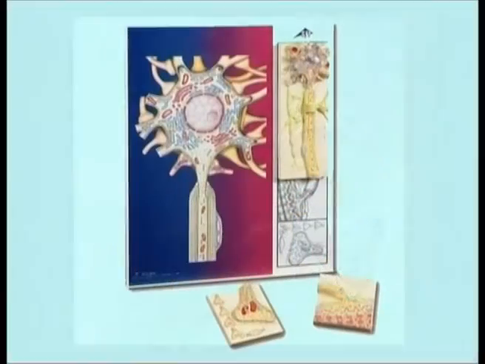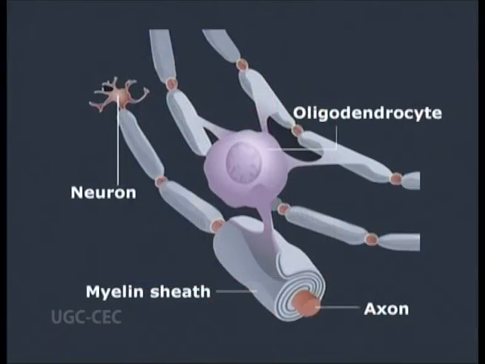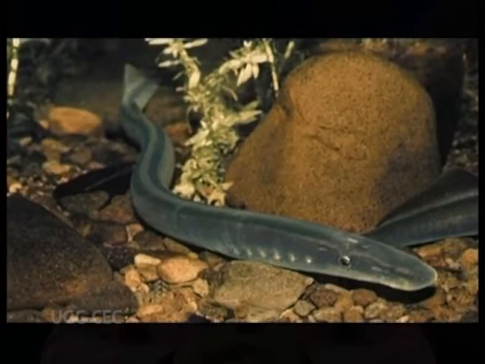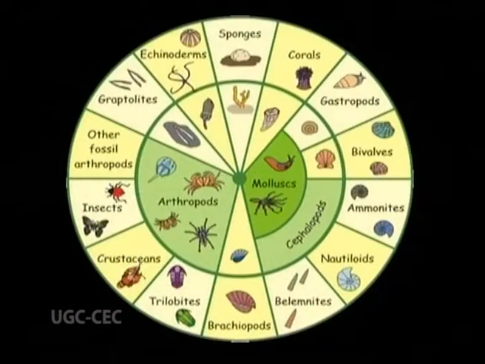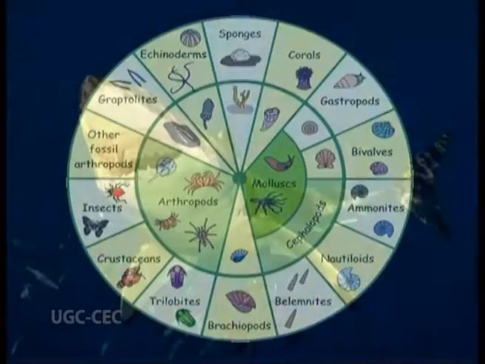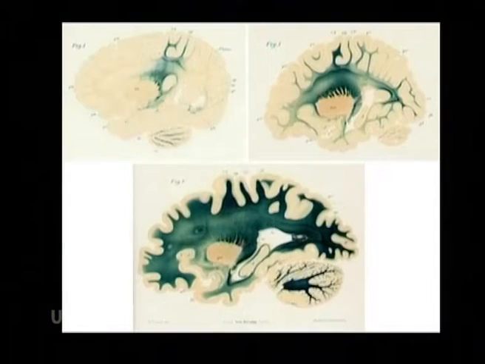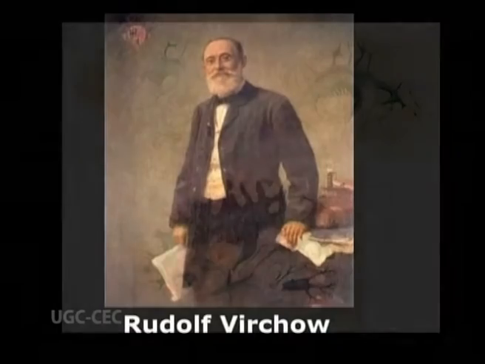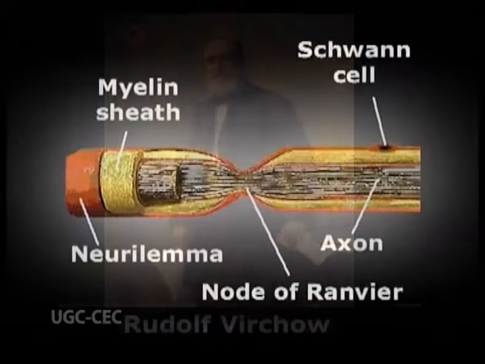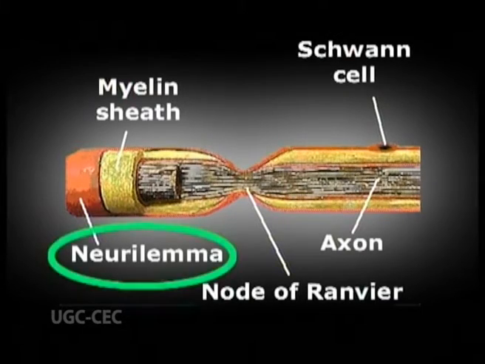Schwann cells supply the myelin for peripheral neurons, whereas oligodendrocytes, specifically of the interfascicular type, myelinate the axons of the central nervous system. Myelin is considered a defining characteristic of the gnathostome vertebrates, but myelin-like sheets have also arisen by parallel evolution in some invertebrates, although they are quite different from vertebrate myelin at the molecular level. Myelin was discovered in 1854 by Rudolf Virchow. The outermost layer of the myelin sheath consists of neurilemma, which helps in embedding the Schwann cells.